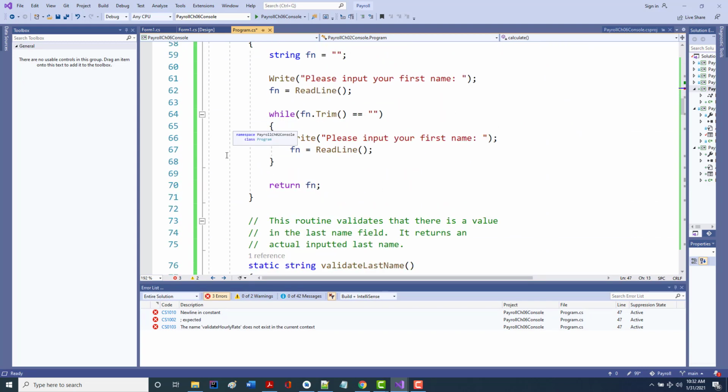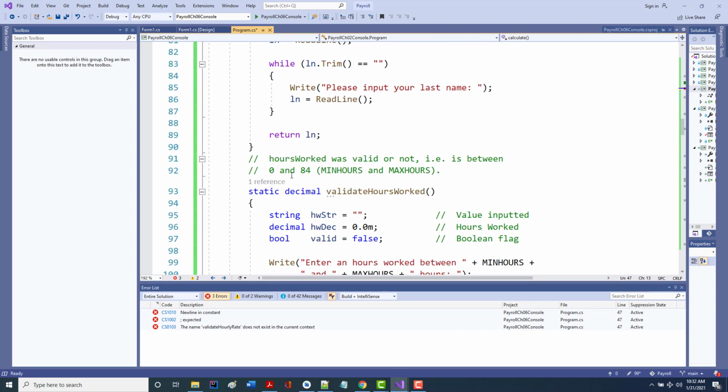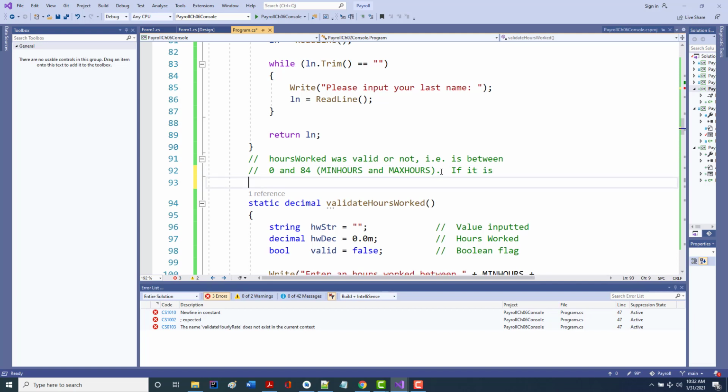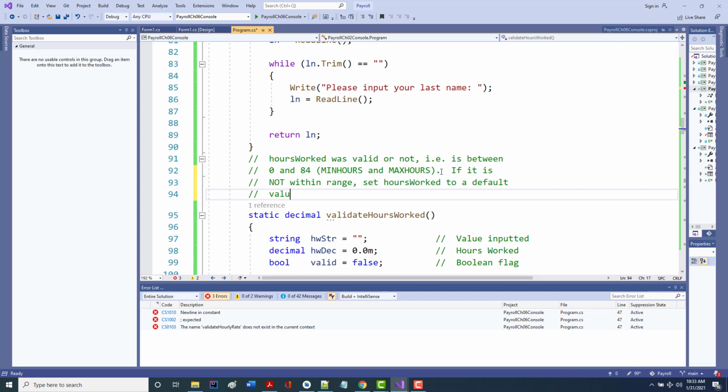All right, so I'm validating my first name, validating my last name, validating my hours worked, that it's between this and this. If it is not within range, set hours worked to a default value of 40.